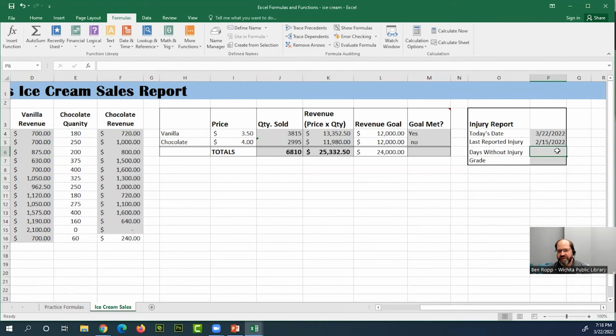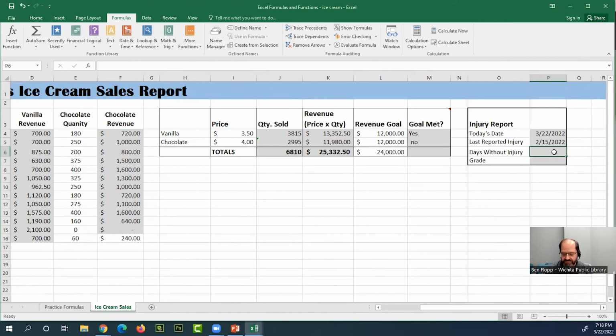Well, each day adds a number to the number that Excel uses to represent the days. So the current date is going to be the bigger number. So I'm just going to take today's date and subtract the last reported injury date, and that should give us the days without injury.